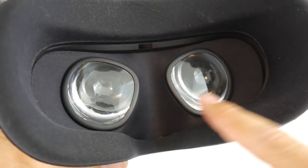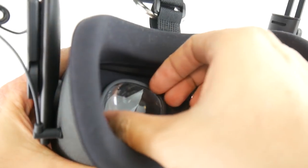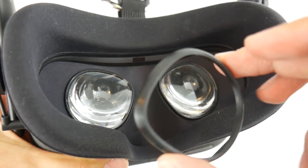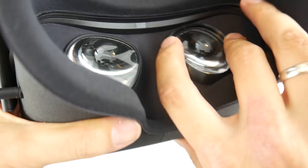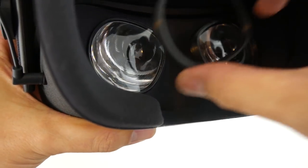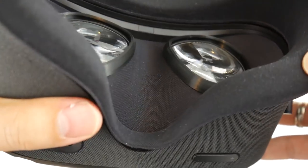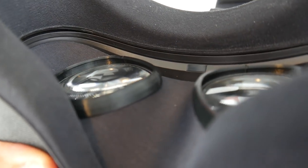These are the original lens rings and these are the ones we have to remove. It's really simple to do — just use your nails and pop them off like this. Now take the new lens rings and simply press them in. You have to find the right position, but then you're done. It should click a bit — and now they are secured in place. This one is just as simple, even faster than the other one. That's everything to it, and now you get protection because the glasses cannot touch your lenses anymore.